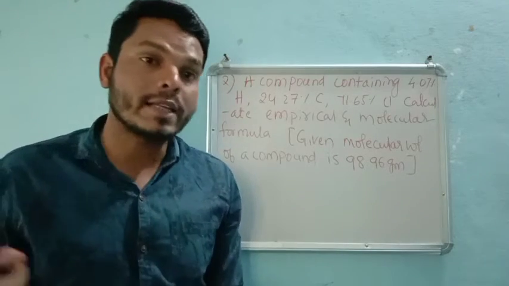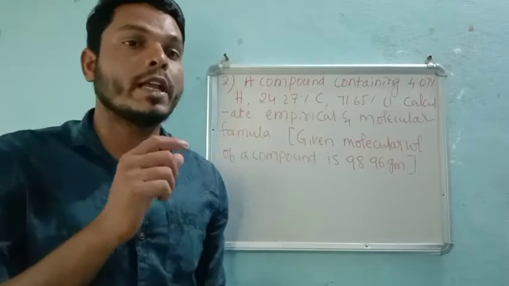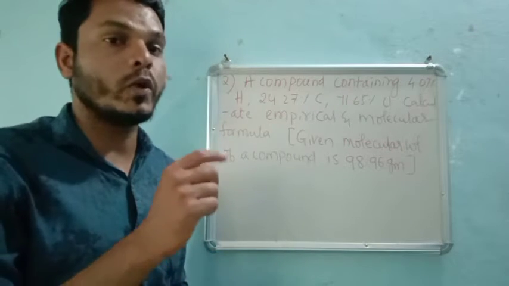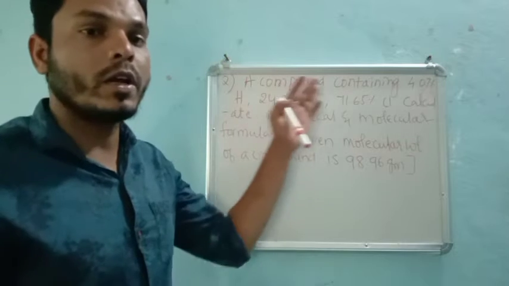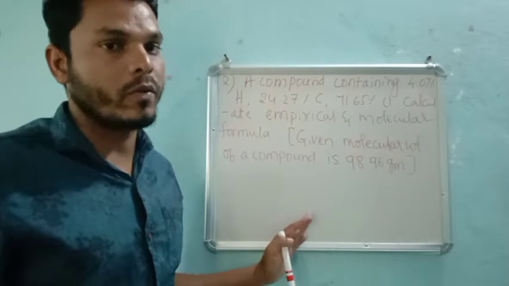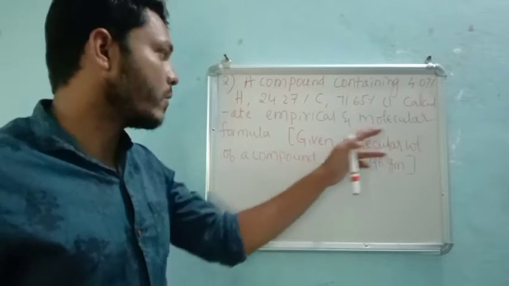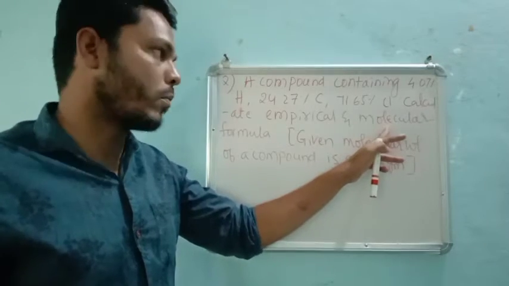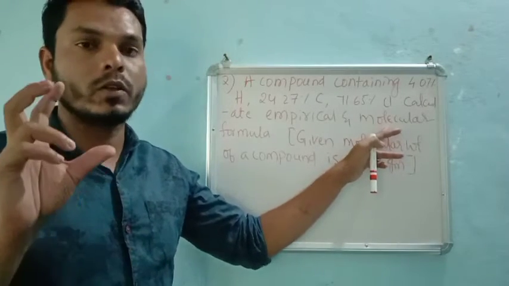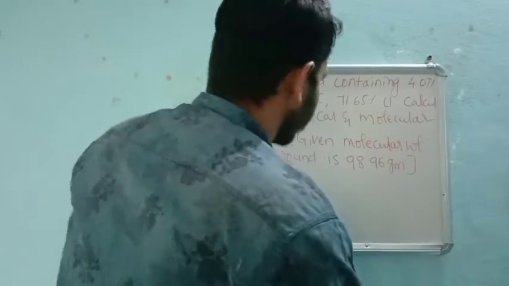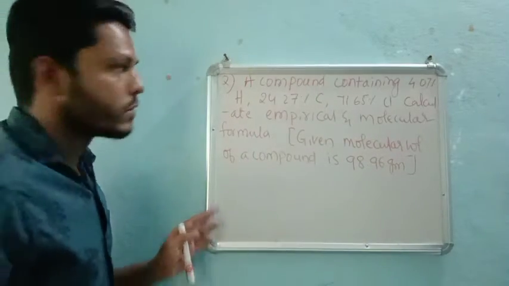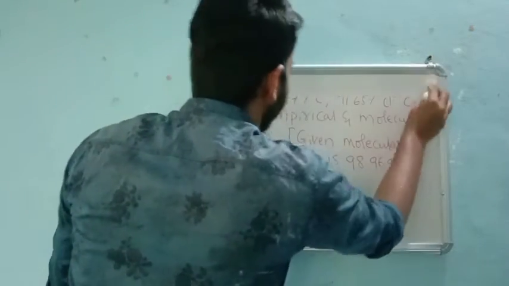In the last class, I gave the formula: molecular formula is equal to n into empirical formula, or else n is equal to molecular formula weight divided by empirical formula weight, right? So that we require in this problem. That's why I said to keep that formula with you, right? So now I just copy these values. Later I will directly put the values, right?